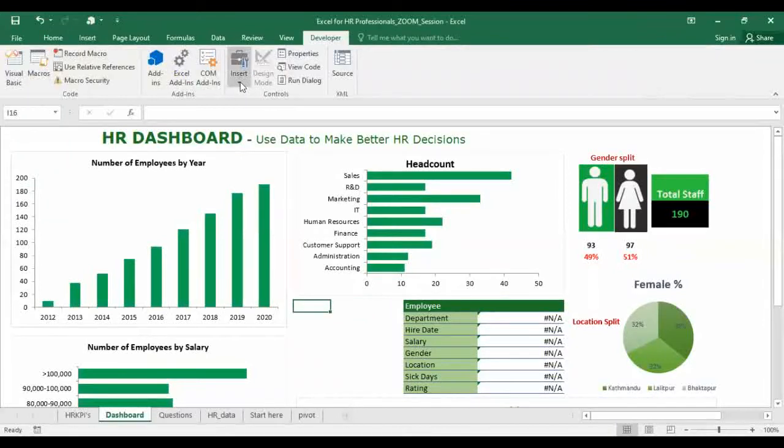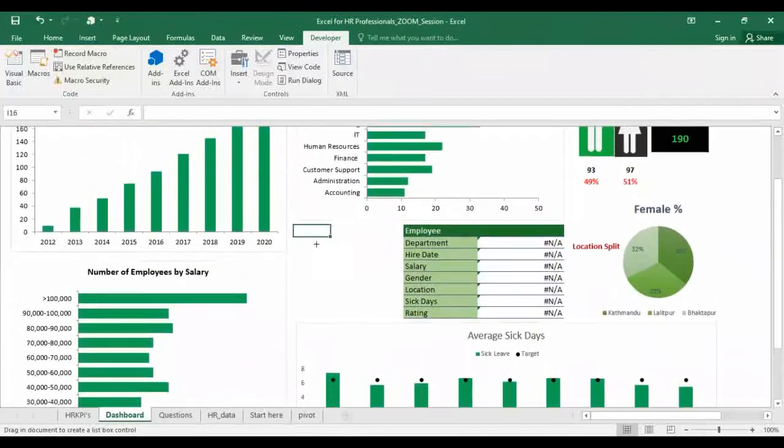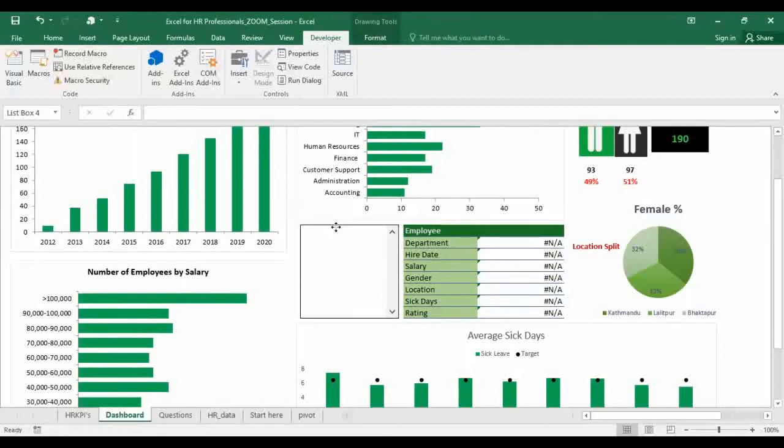There's Insert. Click on Insert, and there is Form Controls. So this one, the list box form control. It's the fifth icon: first, second, third, fourth icon. I'll click that fifth icon, and I have to draw the control box over here. I'll just drag one in a small size here. Okay, done. So I've designed one form list box here.